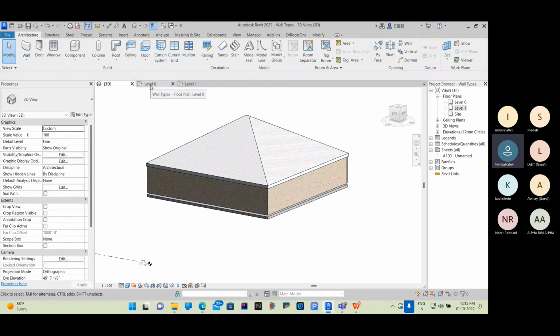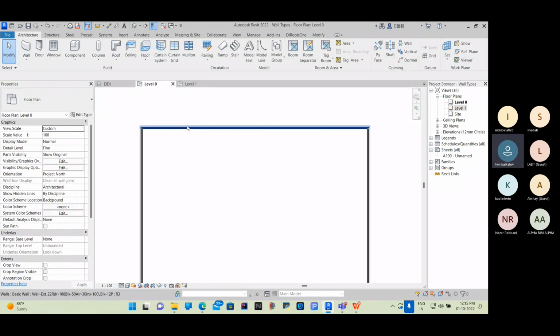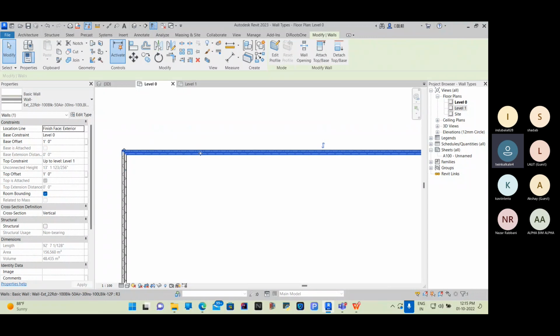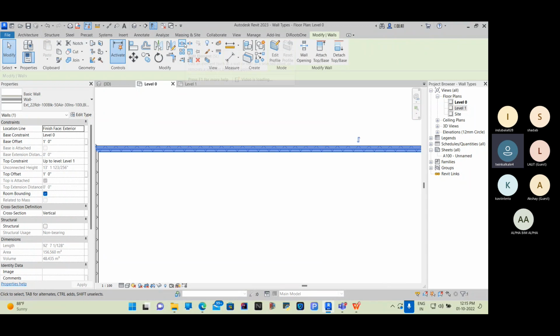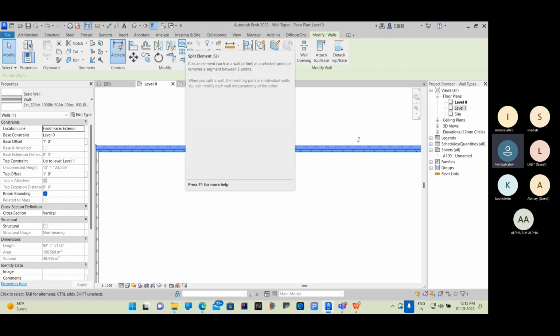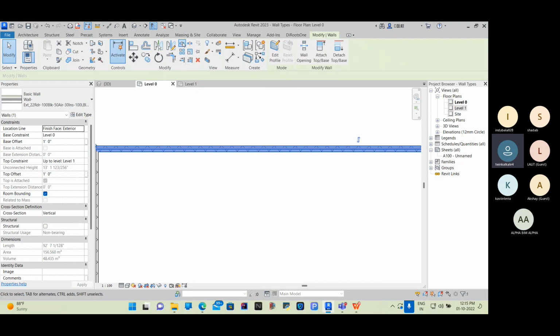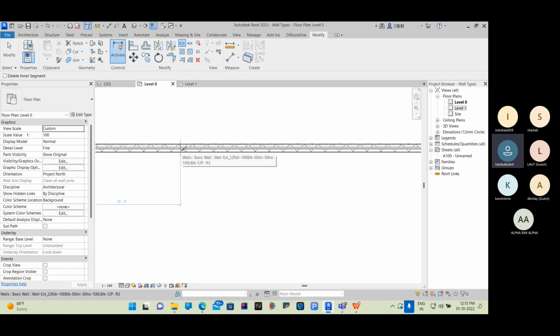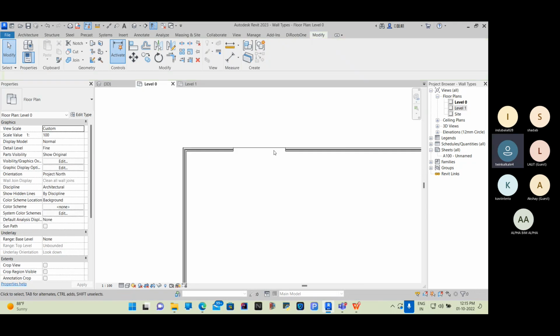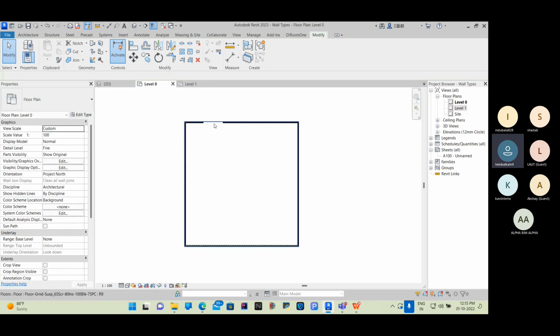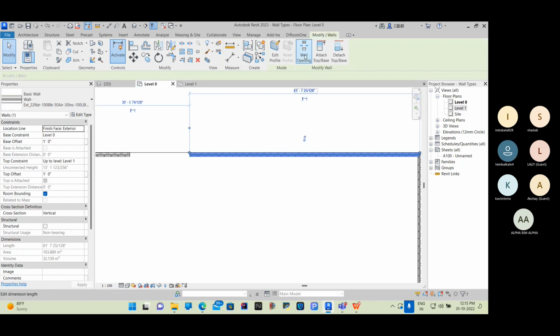Okay. Then again I'll go to level 0 and now I want to create an opening in the wall. I can create the opening using a tool feature. I'll go here and it says split element. This split element works as if I want to cut the wall. So here and here, my wall is split into two parts now. I just cut the wall, so I'll delete this, and you can see the opening is created. This is one option. And then next is this.